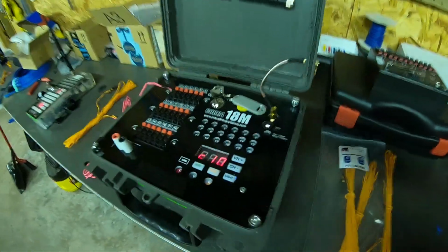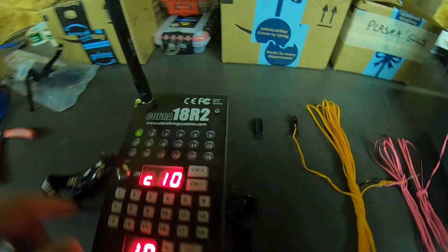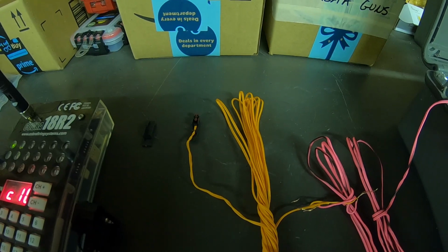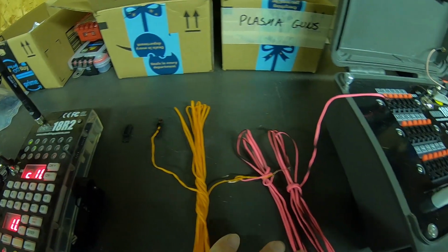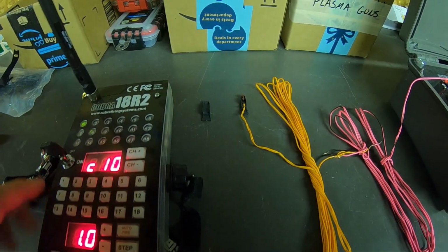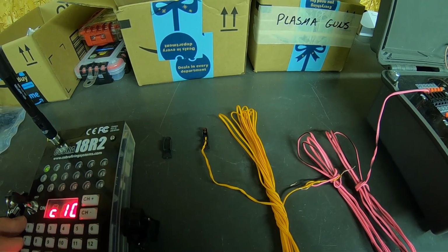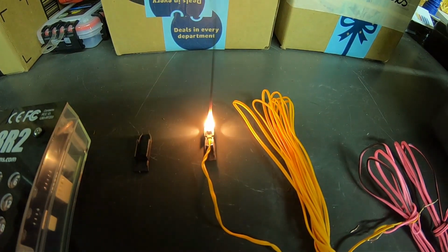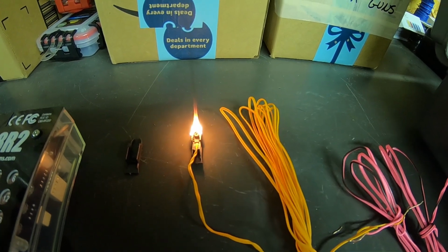Okay, we'll go over to the 18M here. It's in ARM. We've got the 18R2 here. It's showing good continuity on Q1 there. We've got the Talon igniter here hooked up on about a 5-meter lead, and it's got a 5-meter scab. We're on channel 10 here. So we'll go ahead. We do have it in Talon mode. So we'll go ahead and fire it. 3, 2, 1. You get a nice little fire.